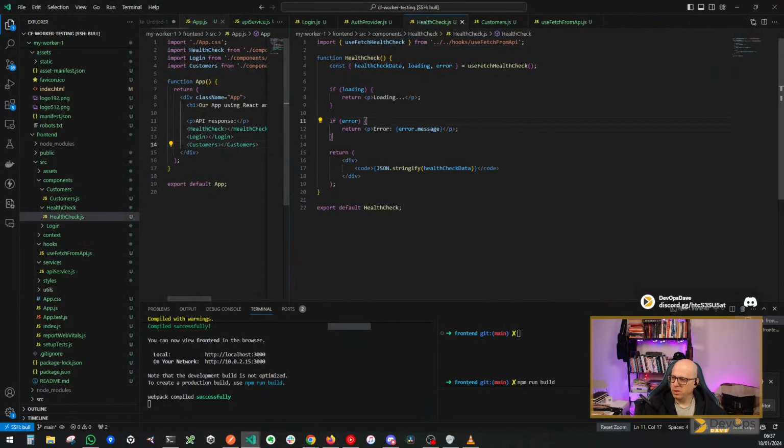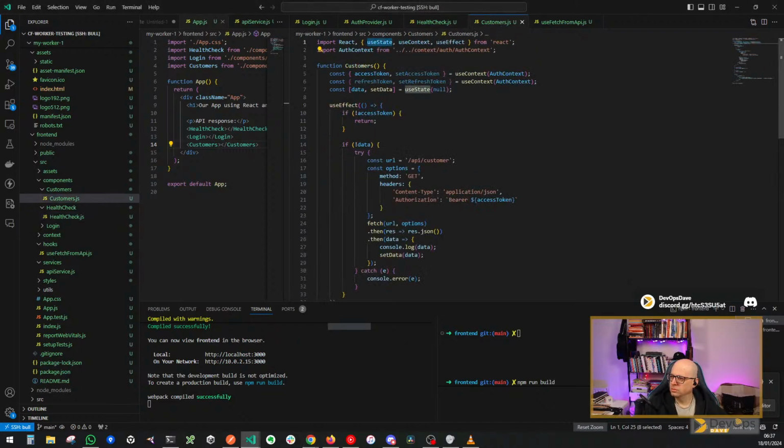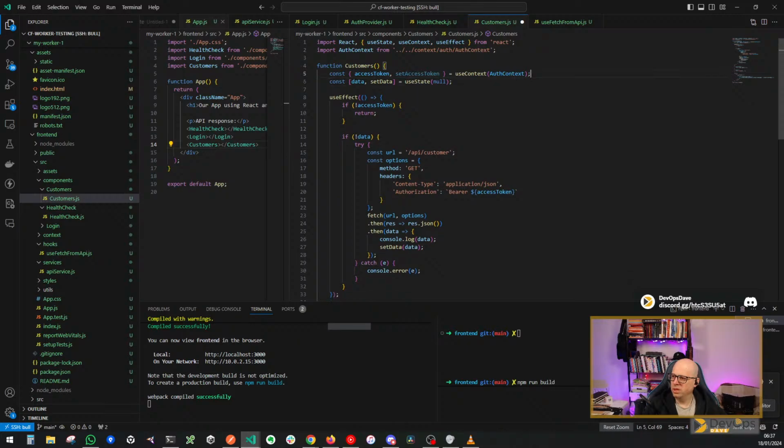So now we want to update the customers. Customers no longer needs, we do need the auth context, but we don't need any of that.